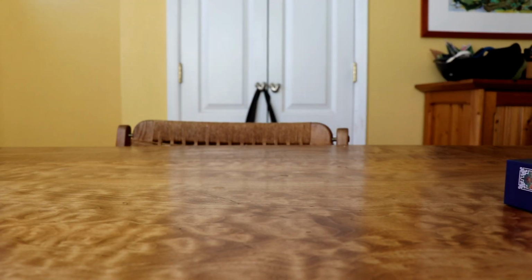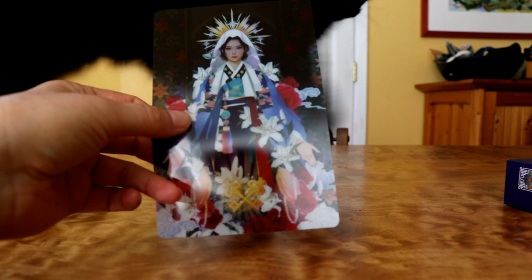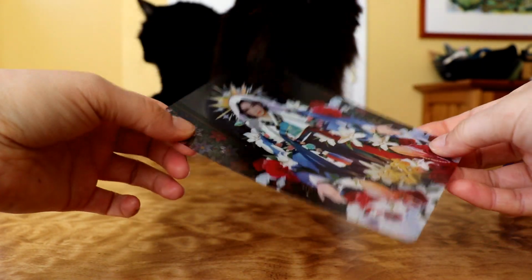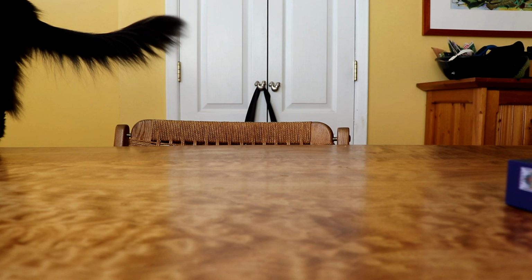And then I was also sent one card that is transparent, because there is a transparent version of this deck that's available. So this is what the transparent card looks like. And then I was also sent some stickers, which is kind of fun. Okay, so let's get into it. Let's get into the deck.